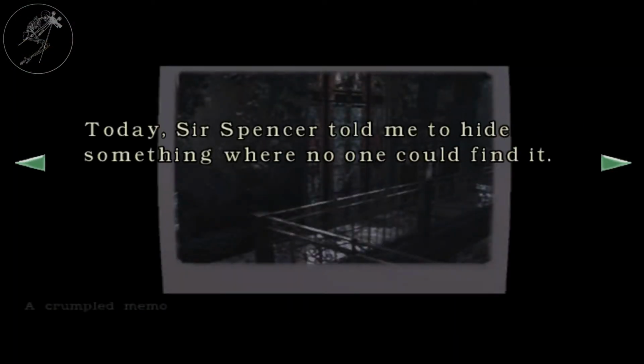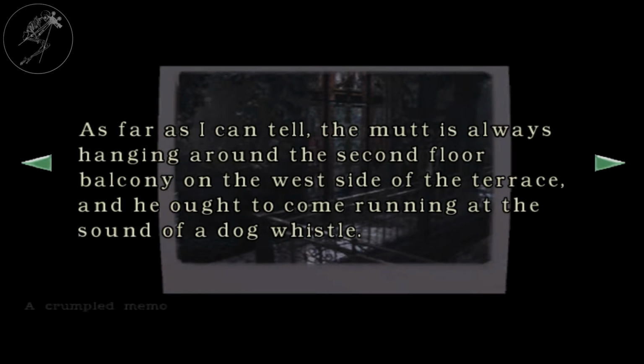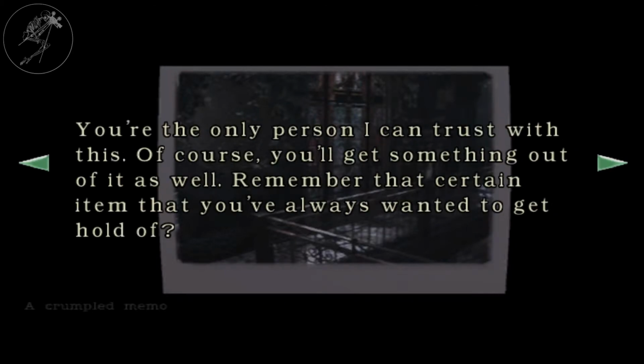The crumpled memo. Today, Sir Spencer told me to hide something where no one could find it. Well, I had this idea. I figured if I could somehow have it protected by a dangerous animal like the vicious canine that lives here, no one would be able to get their hands on it. As far as I can tell, the mutt is always hanging around the 2nd floor balcony on the west side of the terrace, and they ought to come running at the sound of a dog whistle. This is where you come in. The thing is, I reckon you're the only person that can get near the damn dog without... which means only you can put this collar on him. The object that Sir Spencer wants hidden is inside. You're the only person I can trust with this.